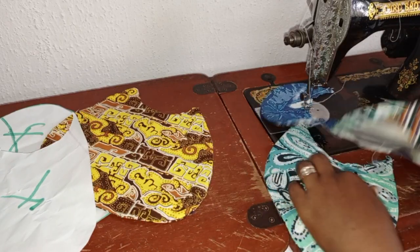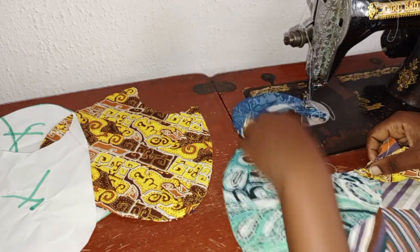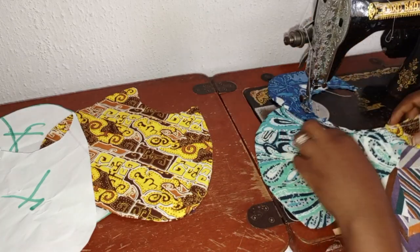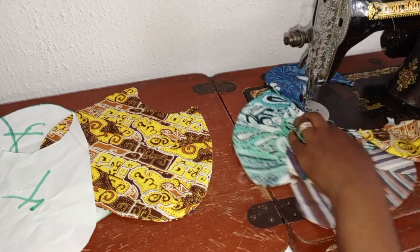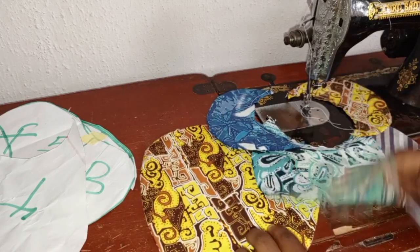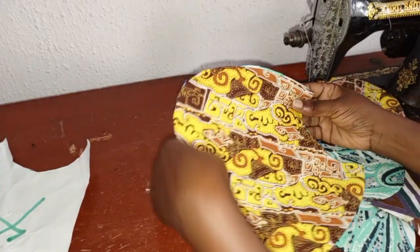And you pick this also. So you place this. From that 2 inches also, you start this also. You can see. So now we'll be placing the back aspects together. So you can see it.